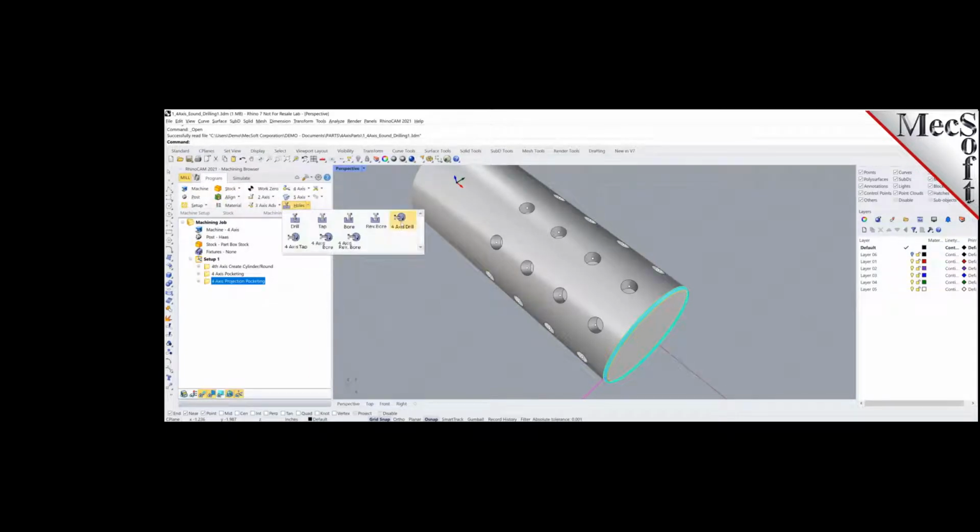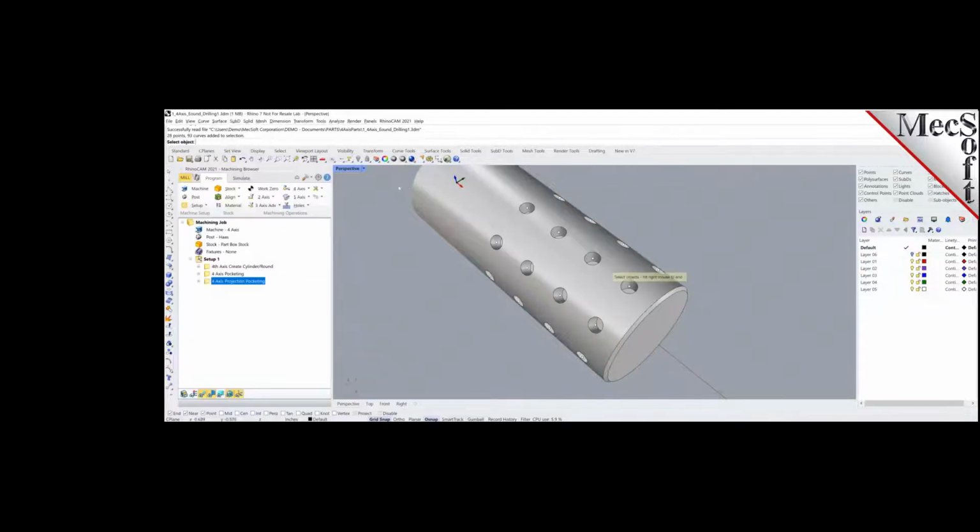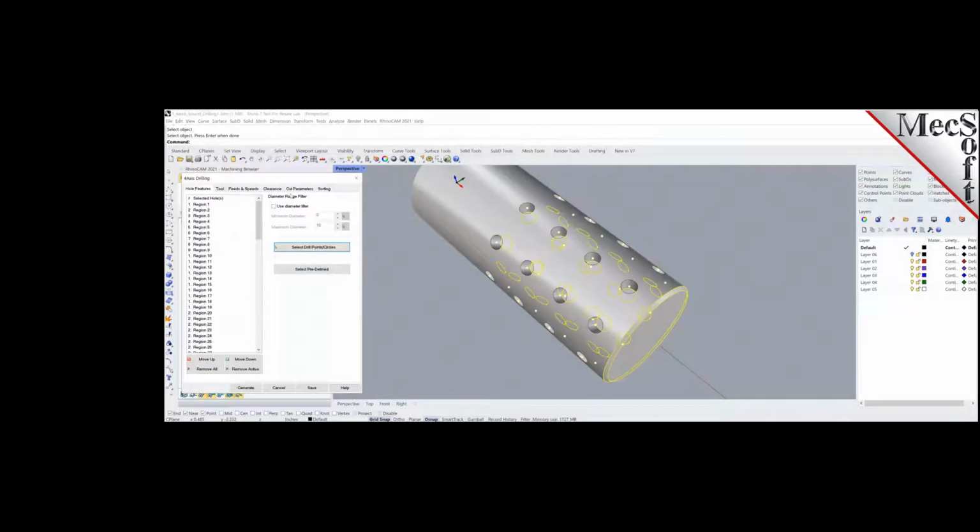So I'll select drill points. I'm just going to select all the points here. Oh, that's not what I want.